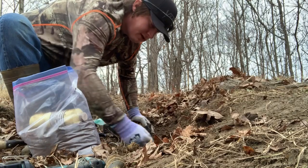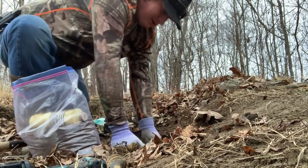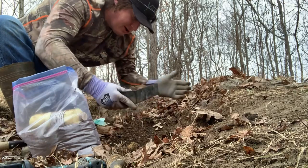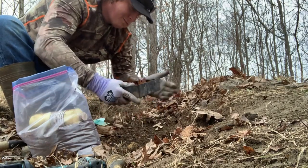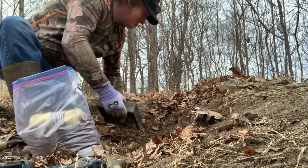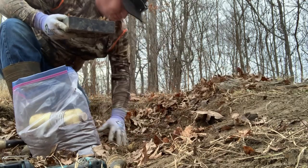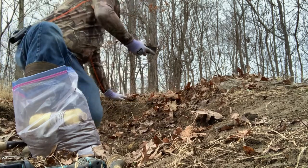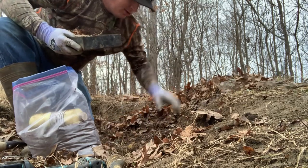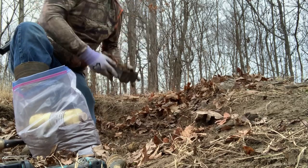Got it in there, got it pretty level. Clean off your pan, press all the way around that thing. Do not press the pan. If you do, you're gonna get popped. But you know what, you got it. I've only been popped about 10,000 times, so. Leave a little bit of leaves right on the side to kind of deter them a little bit. I don't know. There isn't no set plan on this crap, guys. Just get it in the ground and make sure it don't move. I don't care what you do with it. It's up to you.